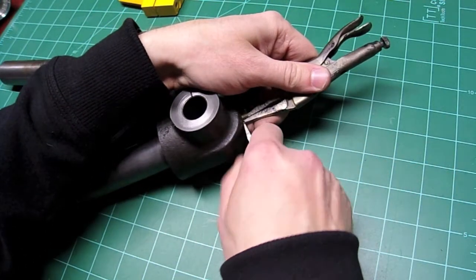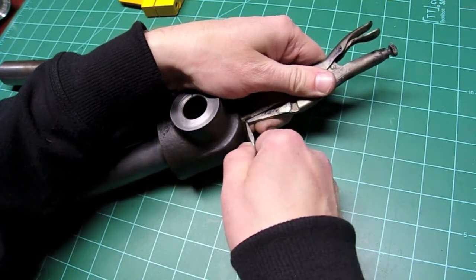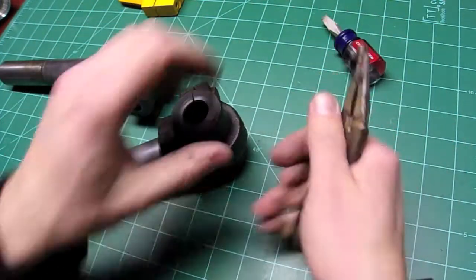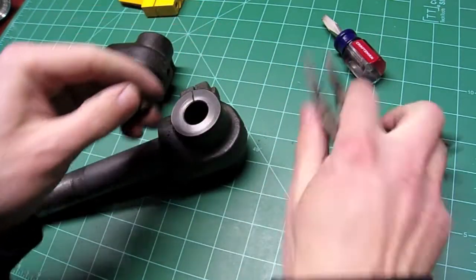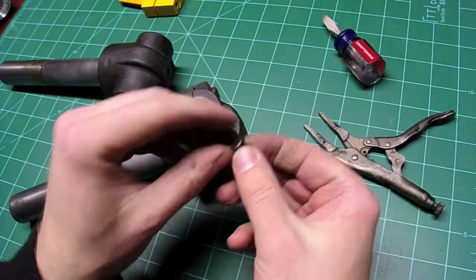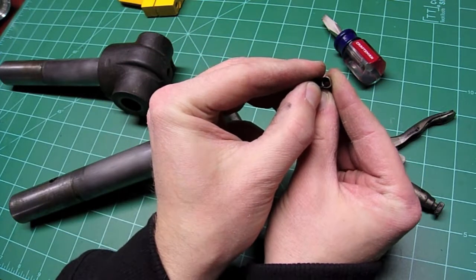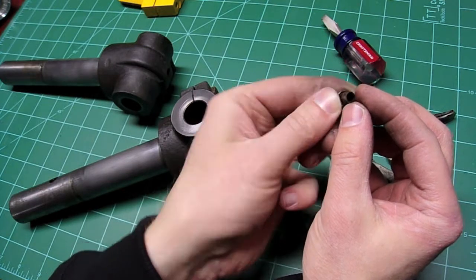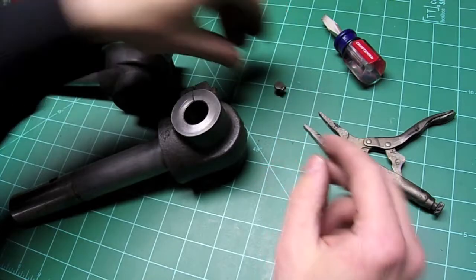But I found this a decent way, there we go, for pulling these out in one piece, as opposed to what I did with the first ones, trying to chisel them out and potentially damaging the castings or messing something up. Likewise this one is a little bit deformed at the top, but the bottom is still pretty round. It could technically be reused if I didn't have new ones on order already.